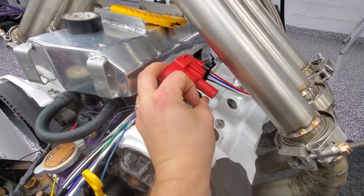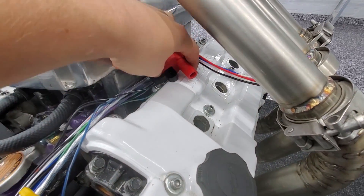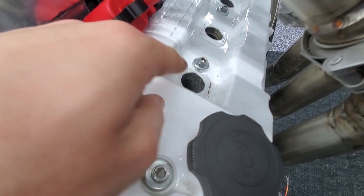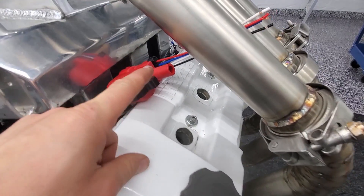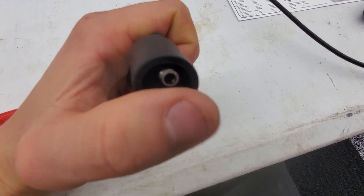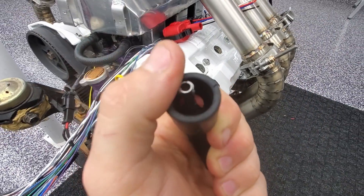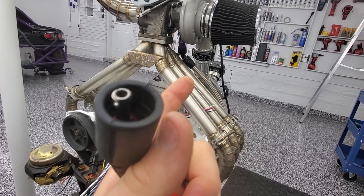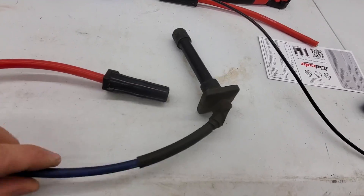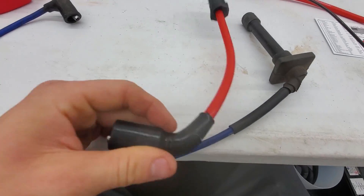So I've got my coils sitting in here. I'm going to arrange them how I think I want to run them, and then I can start making my spark plug wires — basically a quick in and out just from down there. I'm going to use my stock wire and go to this one. What I'll do is cut apart an LS spark plug wire and steal the little connector piece inside. That is what connects to the coil, and then I'll be able to use that piece onto my KL wire. You can do this with any engine — as long as you use the stock wire with this end, that'll fit onto there.